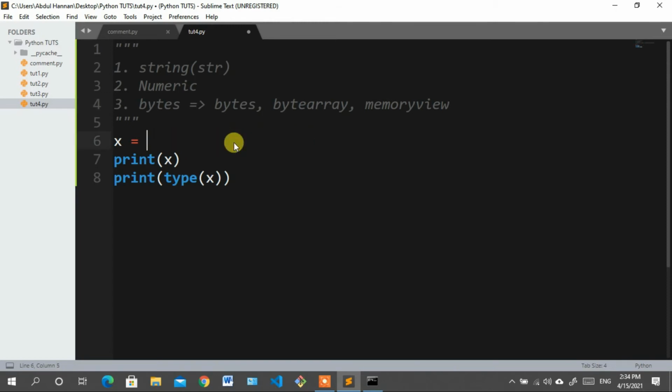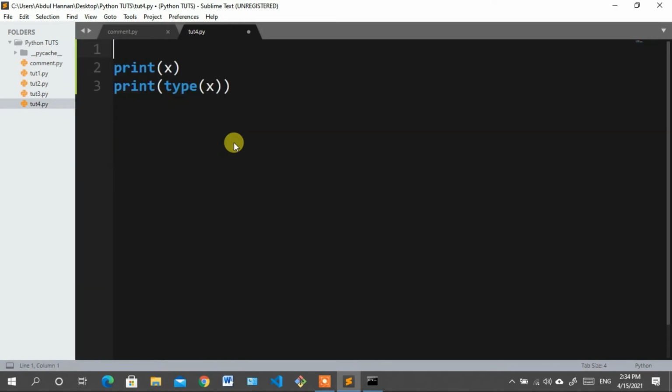So these were different data types in Python. Now what is typecasting? Actually, while practicing these data types, we also took a little bit of knowledge of typecasting as well. I'll just remove all this and save the file. Over here, first of all, I will create a variable a and give it a value of 10.